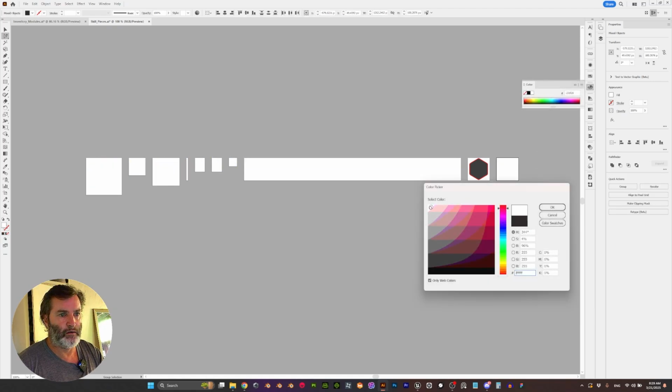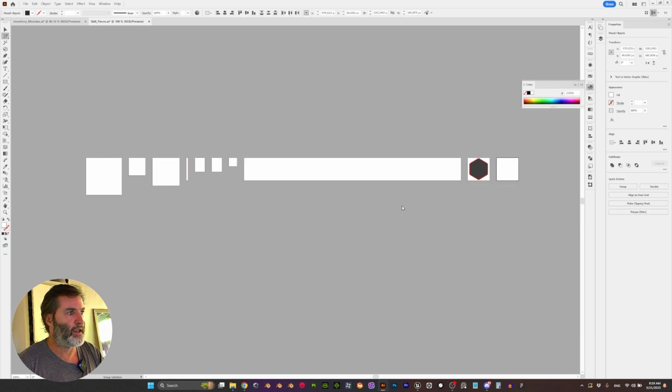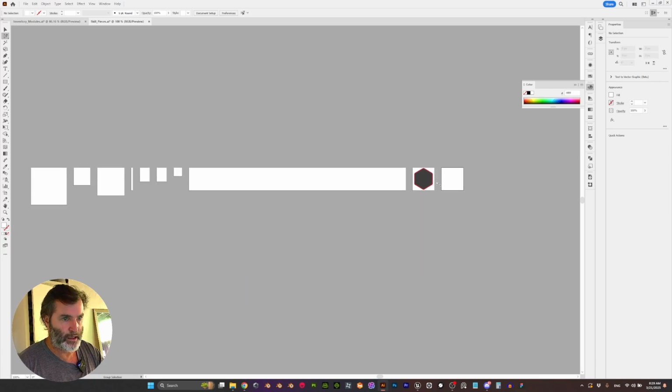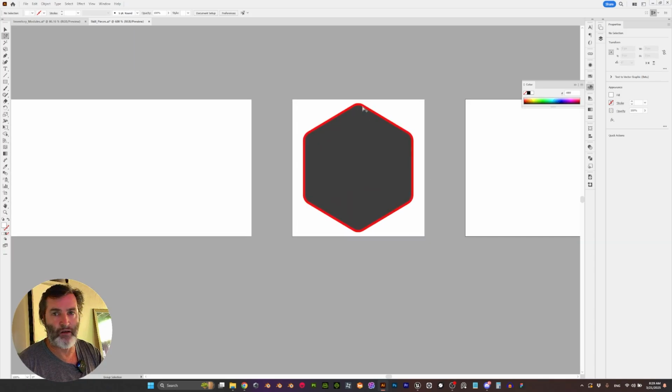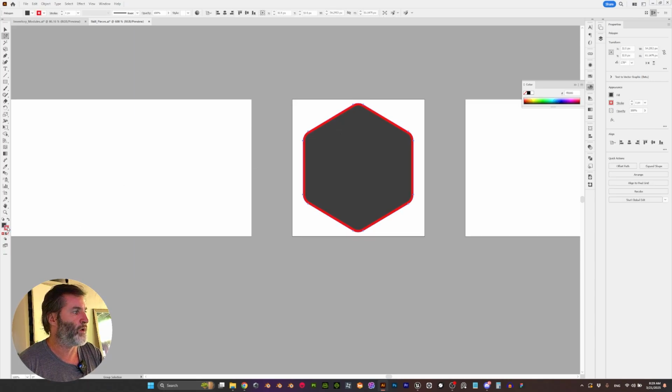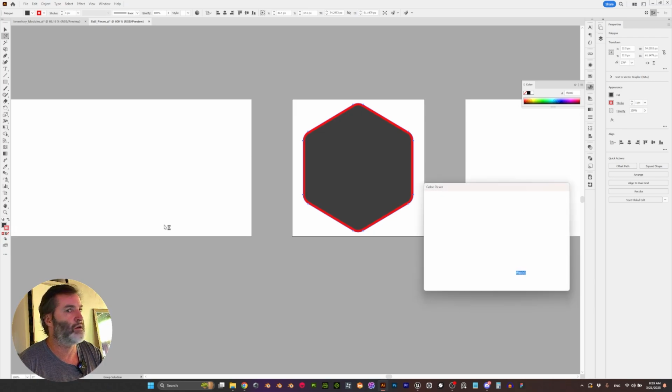Another thing I want to show you is usually all of these would be in white, and the only one that I'm keeping is this one, because we have a border. The border here is white as well. I just put it in red so we can see it, otherwise you can't.